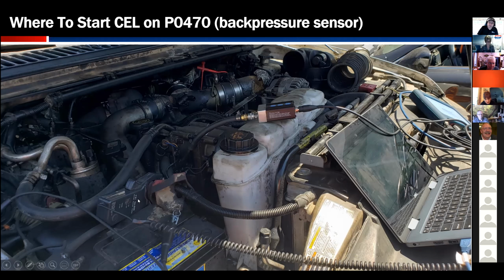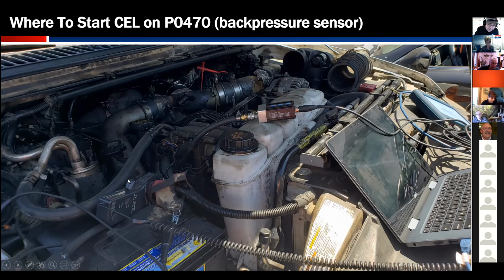But I got to tell you guys something. One of my favorite first tests on a lot of different applications is what you see right here, wrapped around the battery cable. Most of you would recognize this as a high amp current probe. Yes, it's on the positive cable that heads down to the starter. Heck, if you're familiar with the 7.3 Power Stroke, you might even recognize these little wires right here, because this is my remote starter button switch going to the starter solenoid on the side so I can crank it over.